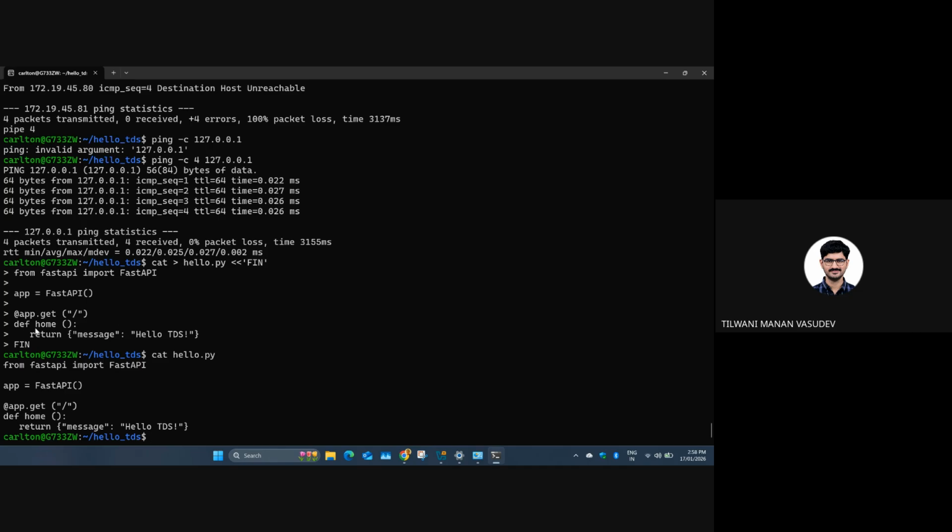And before fin, the symbol, what is that called? Less than. Yeah, so this is a redirection symbol. And these things will be covered in more detail later. I don't want to spend too much time on the nitty-gritty. Okay, fine. Because I want to demonstrate something, so that's why we'll do this.